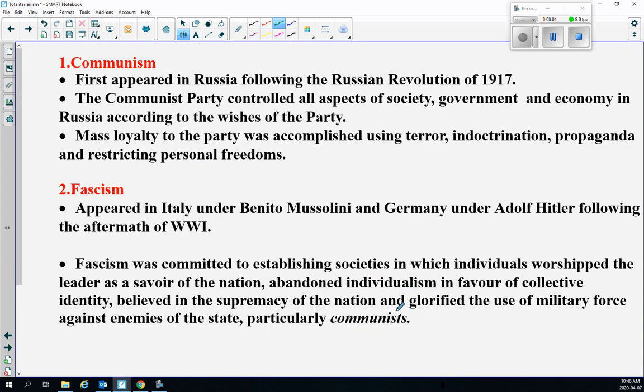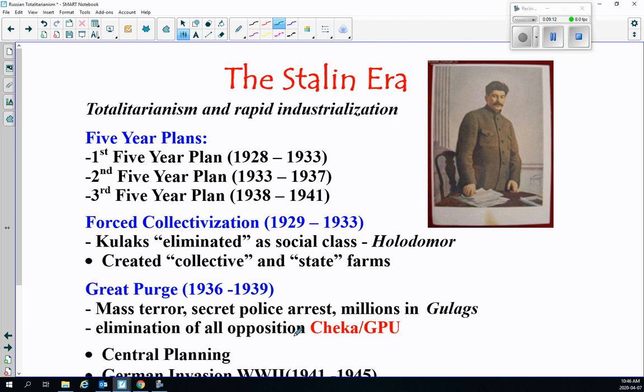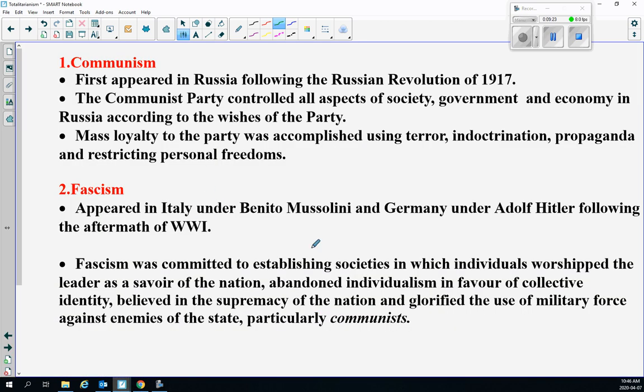We'll look at two brands of totalitarianism. Number one, communism, which we've actually already looked at. So if you think back to the Stalin era, and I guess the Soviet Union, that would be an example of totalitarianism number one, an example of a communist totalitarian dictatorship. And the other one we'll look at will be fascism. You could study Japan, you could study Italy at this time. We'll take a good look at Germany in the aftermath of World War I as another further example of a totalitarian regime and a society that rejected liberalism.